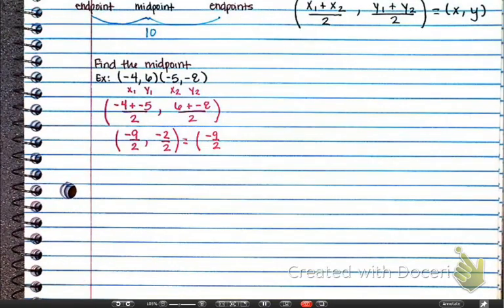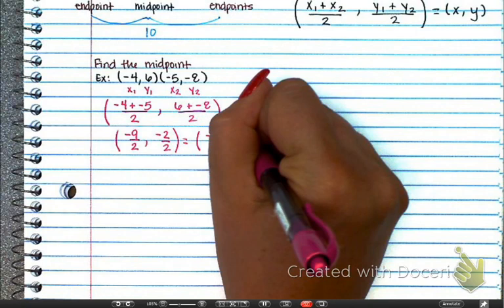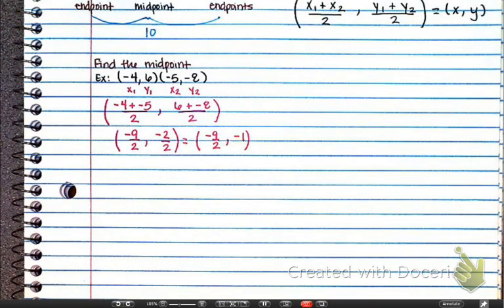If you were asked to graph this point, it would be easier to make it a decimal because you need to know where it is on a graph. But since we're not graphing, just leave it as a fraction. We can, however, reduce -2 over 2. What does that reduce to? -1. So if you can reduce the fraction, you need to. If you can't, you're going to leave it as is. Okay?